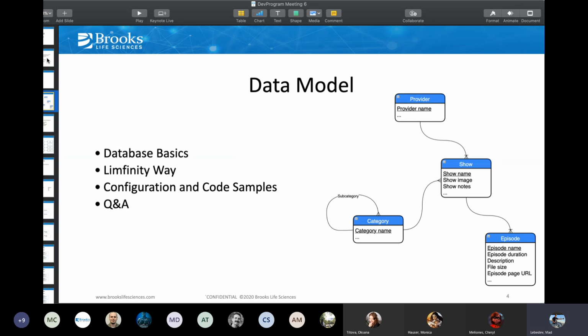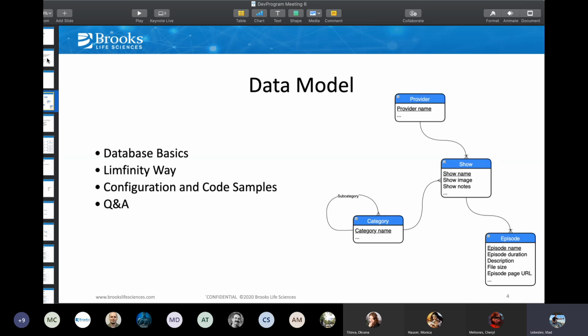Anyways, the topic for today is the most fundamental topic of them all, basically the data model. Everything starts with the data model, and depending on how well it's designed and how well it's organized in Limfinity, that's going to pretty much define what's going to happen next. All the workflows, all the permissions, everything else, they all start and flow from the data model.